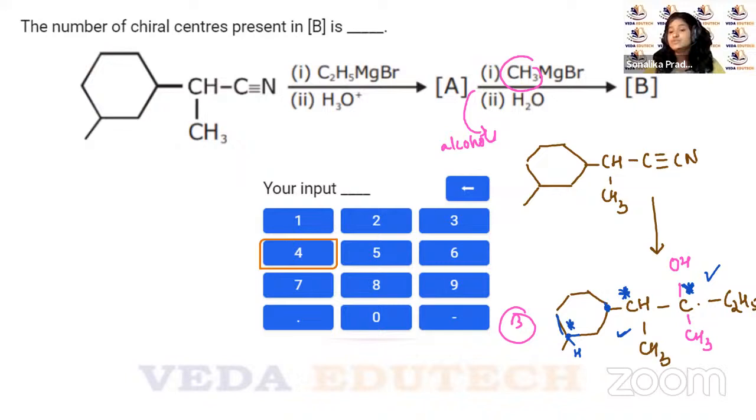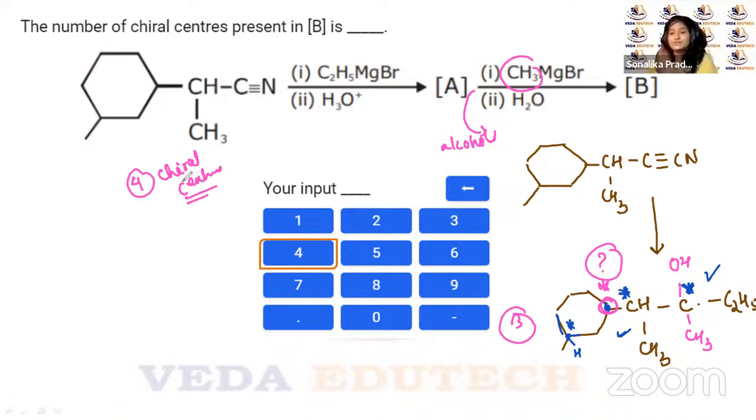And tell me which one of the following is going to be your chiral center. So there are 4 chiral centers here. I have identified 3 for you. Find the other one, and also tell me whether this one here is a chiral center. So how many chiral centers are going to be there? There are going to be 4 chiral centers.